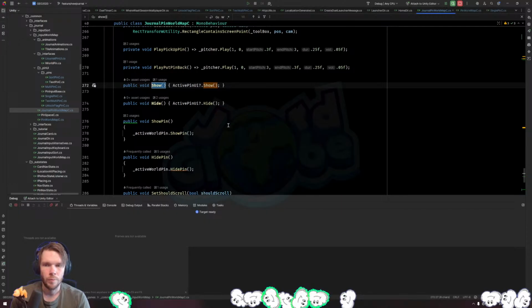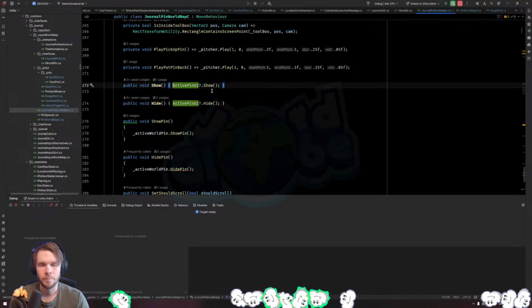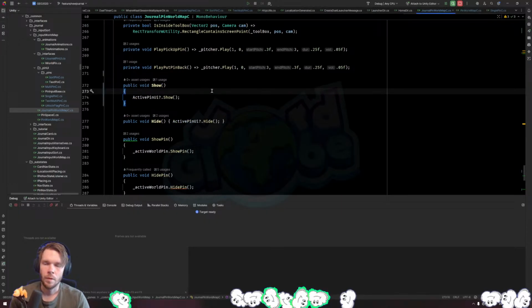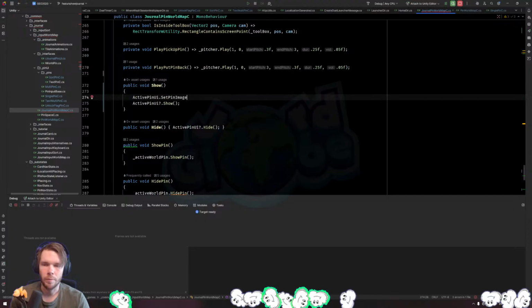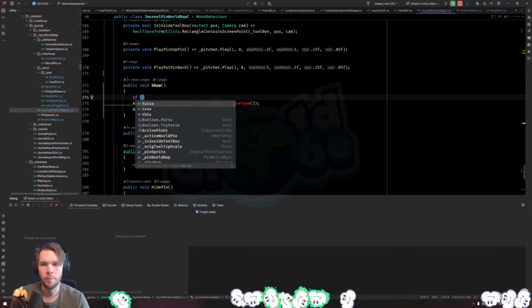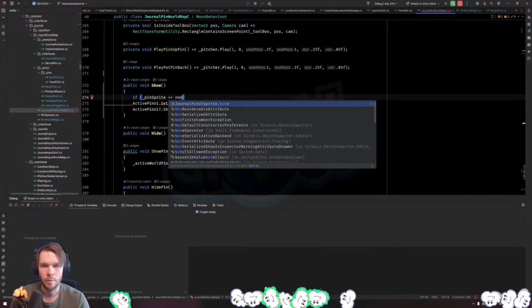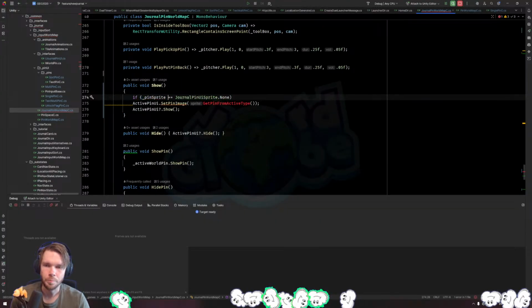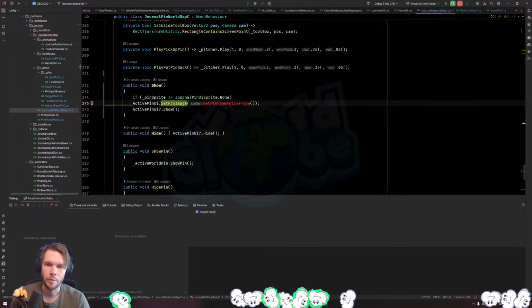And when we do show, we do active pin UI set pin image, get pin from type, from active type. Should also do if it's not none.